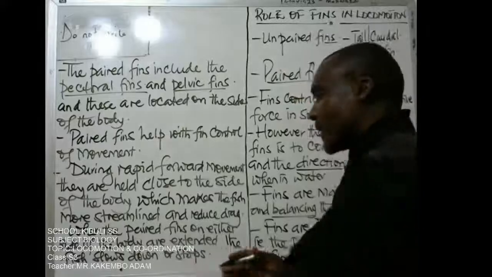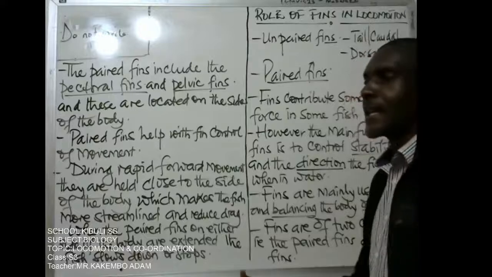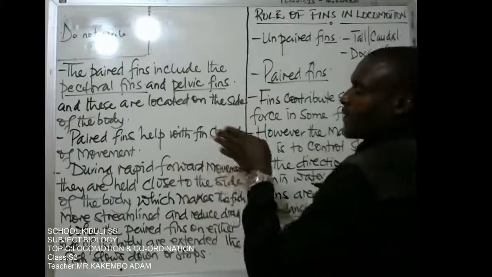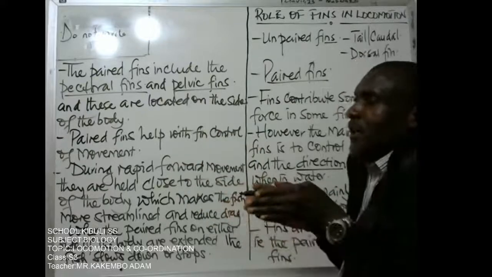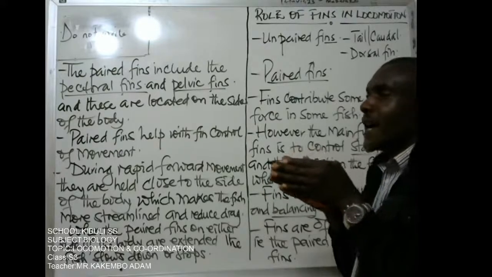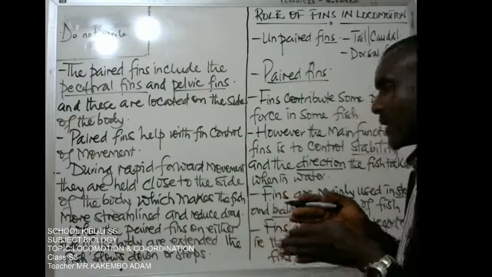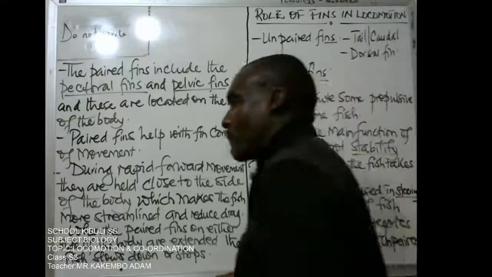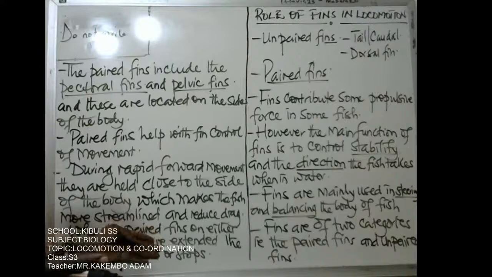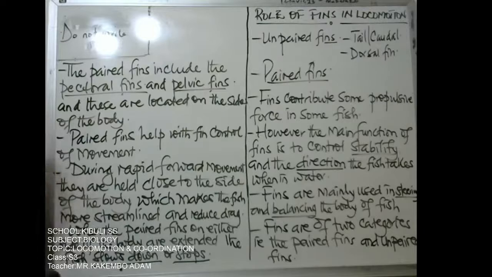So when the paired fins, the pectoral and the pelvic fins on either side of the body, are extended, they are moved away from the body. Remember, we have said when it is in rapid motion, they are held close to the body, tied to the body to avoid any resistance against water and to maintain a streamlined body position. So when those paired fins are released or extended from the body, it results in slow movement or complete stoppage of movement.